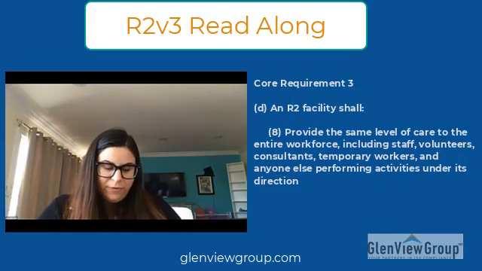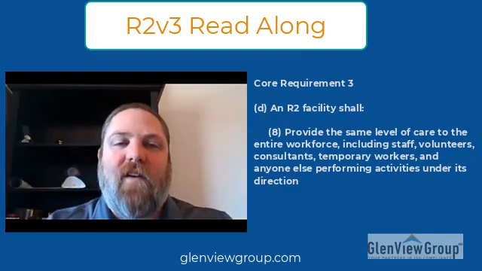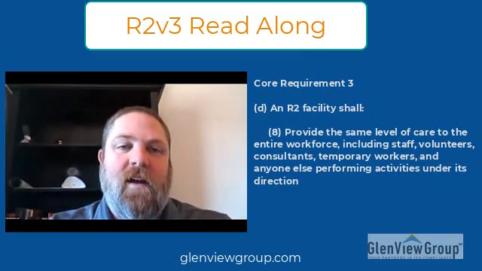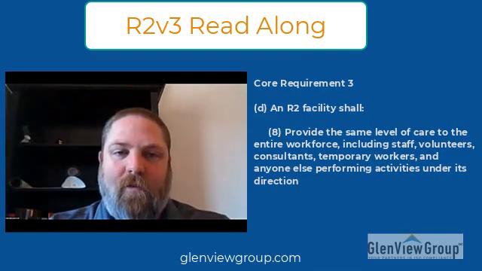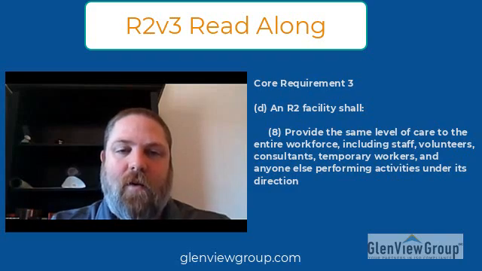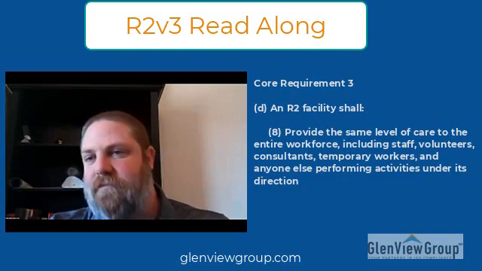Okay, so D8, provide the same level of care to the entire workforce, including staff, volunteers, consultants, temporary workers, and anyone else performing activities under its direction. I think this is still going to 6 and 7. Some people might have a nice, beautiful bathroom for the office workers and a crappy bathroom for the warehouse workers. So you have to provide the same level of care for the entire workforce. You can't just say, these are the people deserving of good facilities and these are the people who have to live in squalor.